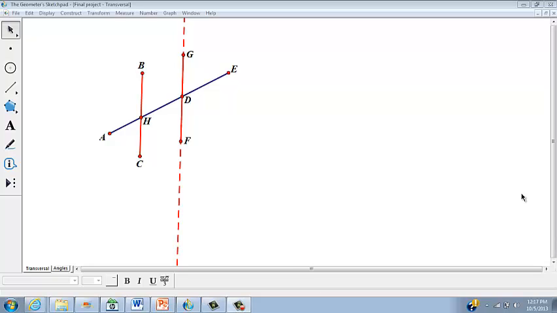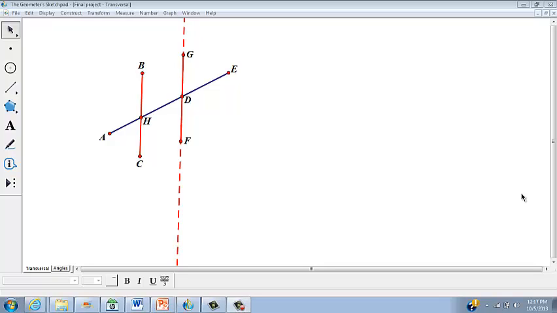Okay, so the concept I wanted to focus on was transversals and getting kids to understand how certain angles are congruent, such as the opposite interior and exterior, in order to use these as proofs. If I were to do this in my class, I would provide each child with this picture, which is the two parallel lines and transversal already set up.